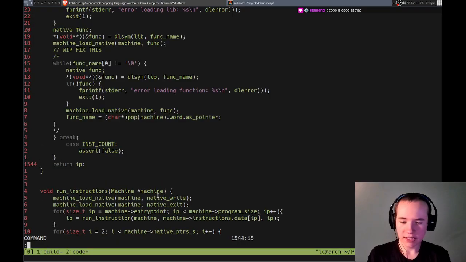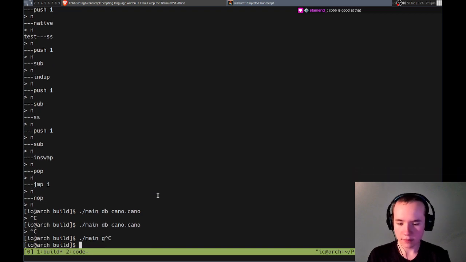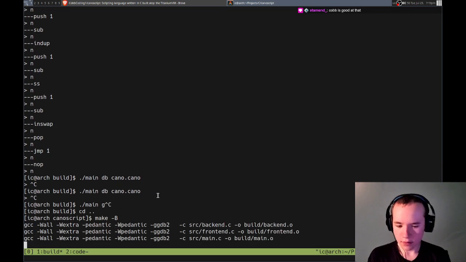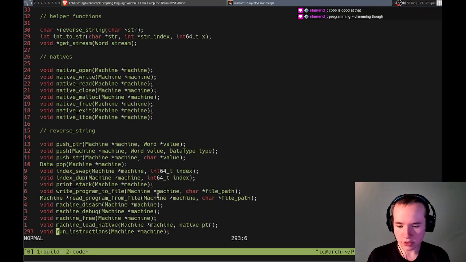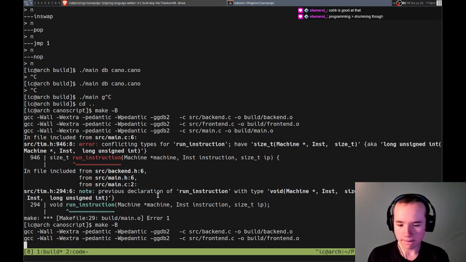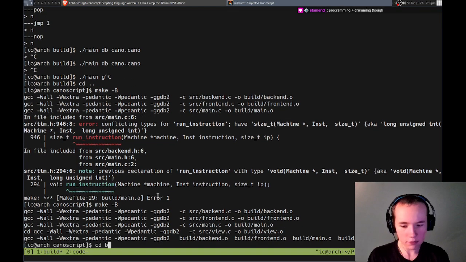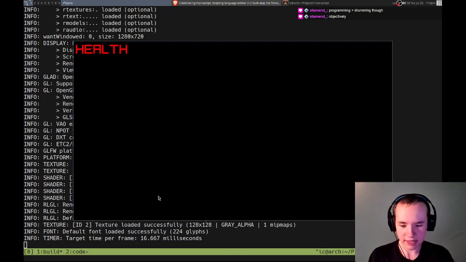Can I do this? Yeah. Or I have to rebuild it, obviously. Okay, and some issues there. Oh, yeah. So run instruction. Let's take this now. And let's see. So hopefully that actually fixes it. Okay, that looks better. And then this should stay back. Okay. So there's still other problems, but that fixed that problem.